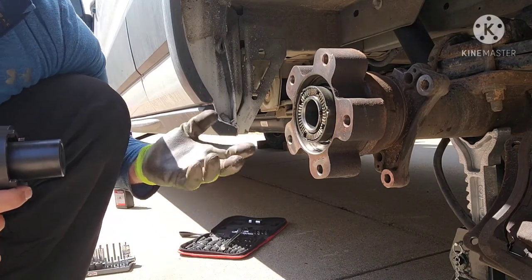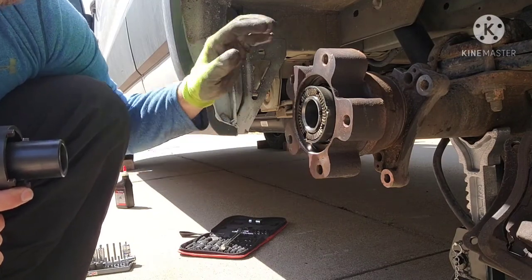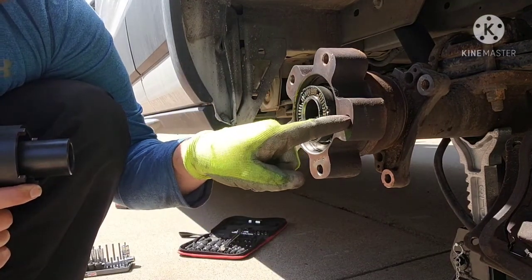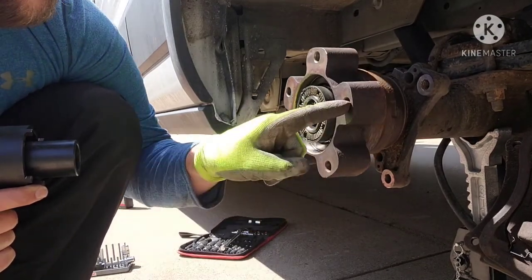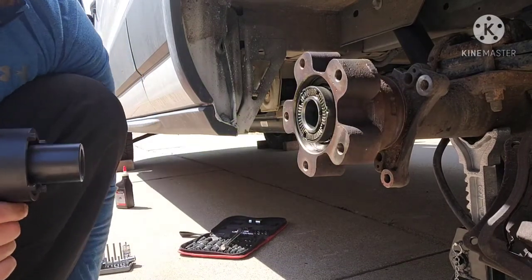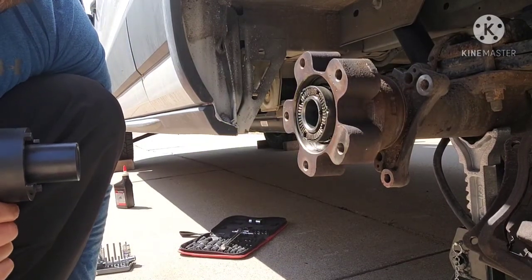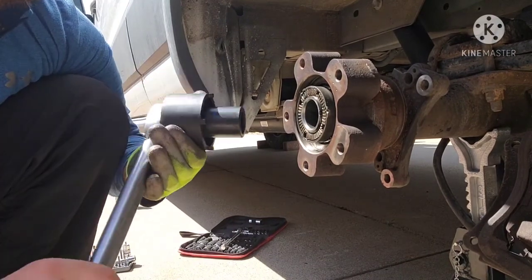They say not to go over 25 foot-pounds for the final torque. So I just wanna see what it's set to, because it's based off of how much force it takes to pull on this and get it to rotate, and I don't really have a good tool to use. Some people in the forum have recommended some methods I can explain later, but I'm just gonna try to get a ballpark using my torque wrench in the loosening mode.